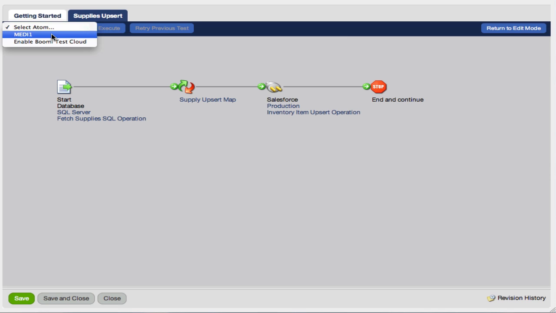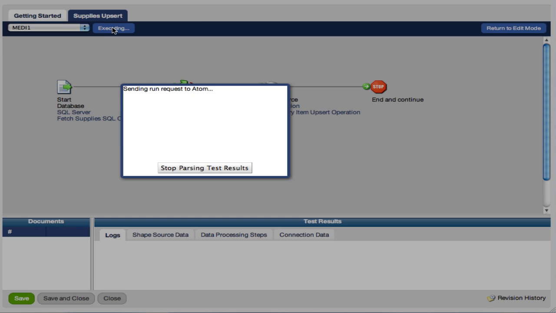So if you have Salesforce to, let's say, Google Apps, or you have Salesforce to Intacct, you can in theory run that all in the cloud and not have any on-premise software with their Atom at all. So I'm going to run it on our server here. So as I hit execute, you can watch it making queries through here and actually run this entire process. All right, so now it's making a request to my Atom on my server, querying the database.